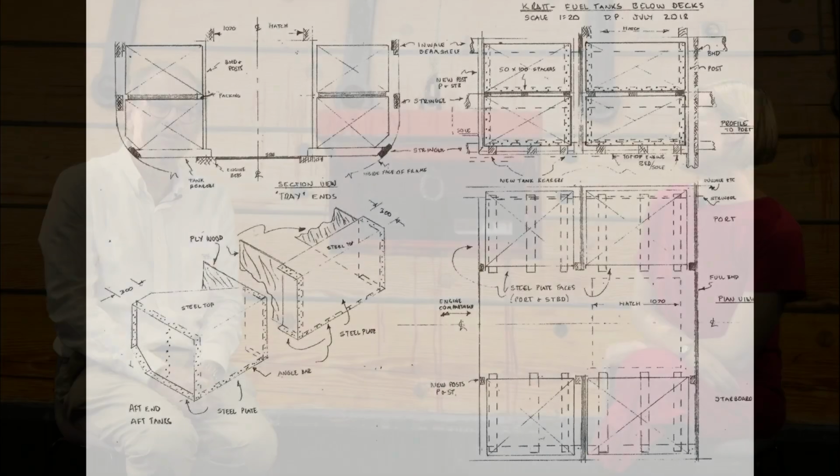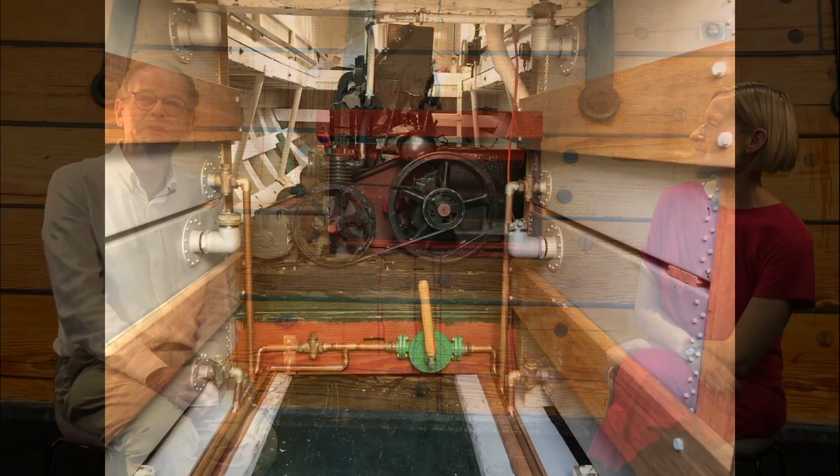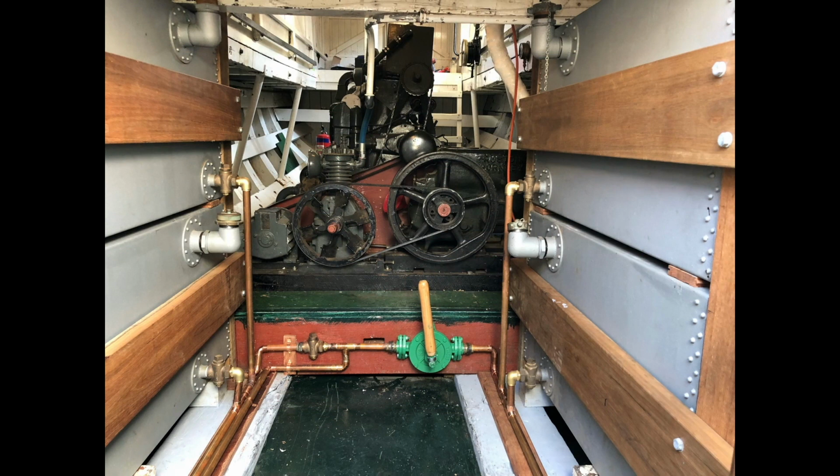They're very simple sketches, because then I passed it on to people and said, well, how would we create a credible result? And this is what happened here, for example, with those fuel tanks. We set them up in the boat, secured them in place, and then said to one of the shipwrights and a couple of the volunteers, you sit here and figure out how you would plumb that in a way that you had one central place where you sat with a pump to then individually pump the fuel from each tank in a proper sequence up to the gravity tank on deck. So they sat there and they came up with a system that came up with the result, and it looks correct.